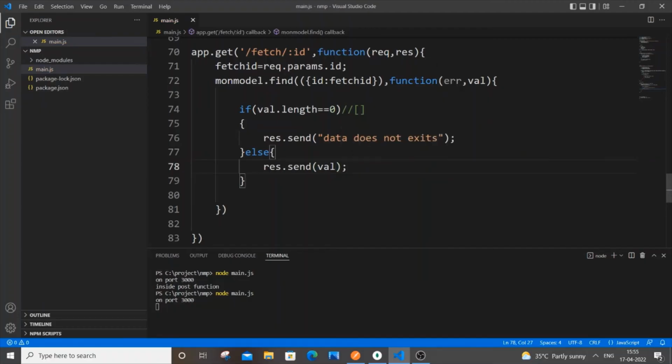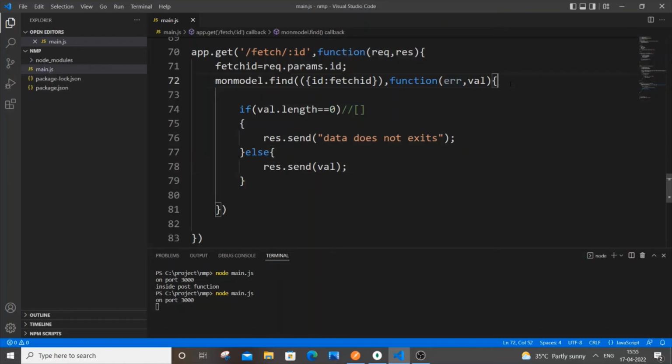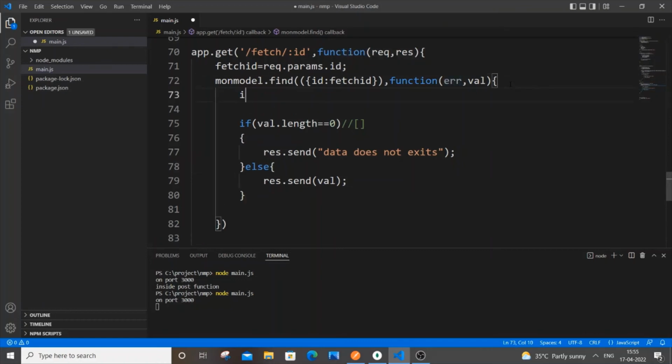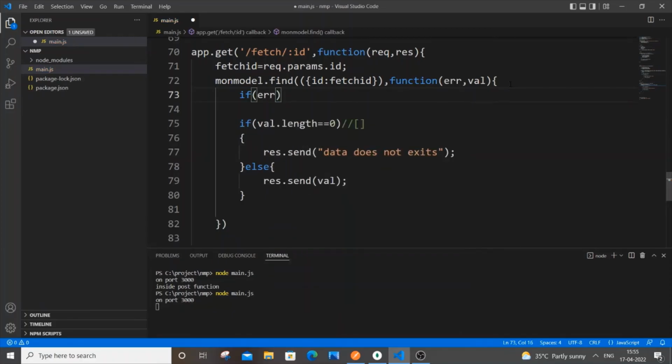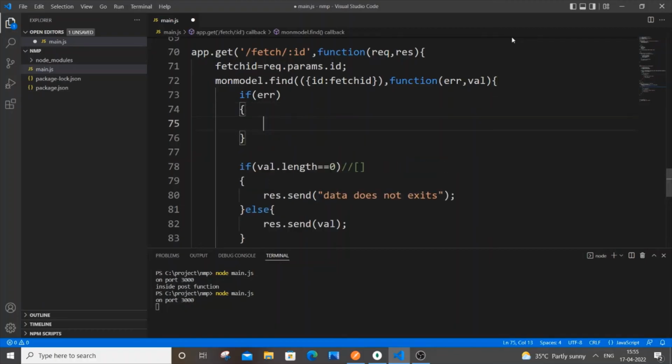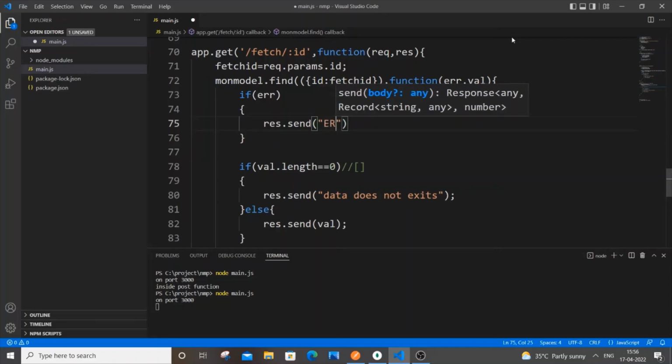And we are also having this error. Okay, this error is unused. Really important to use this as well. So for that, just come to the top of this, if error. If there is any error, this if condition becomes true and this gets executed. So just come over here. You can just have a response.send and just pass something like error, a random thing, or you can just pass that error over here as well. That's your choice.